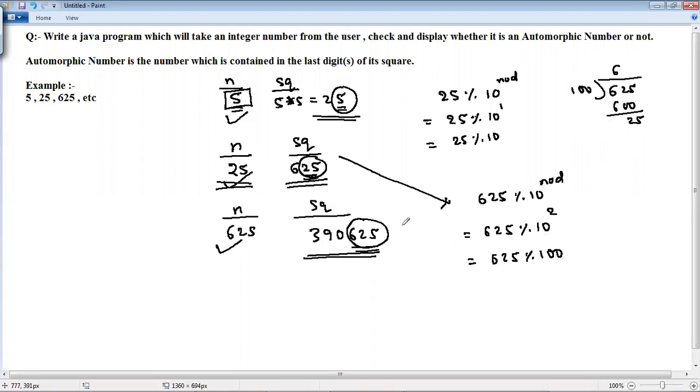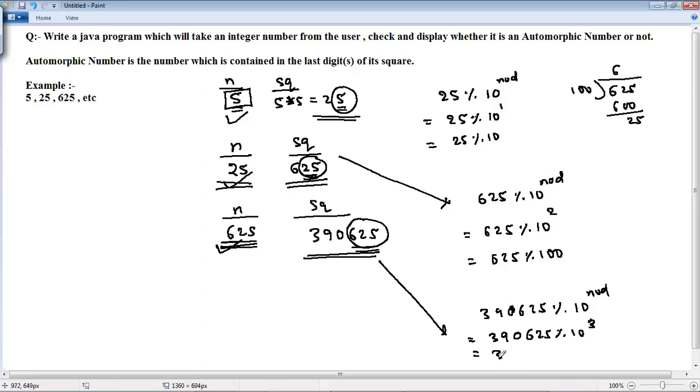Okay. If it is the case of 625, what is the square of 625? 390625 modulus 10 to the power number of digits. What is the number of digits in 625? It is 3. So it means 390625 modulus 1000.